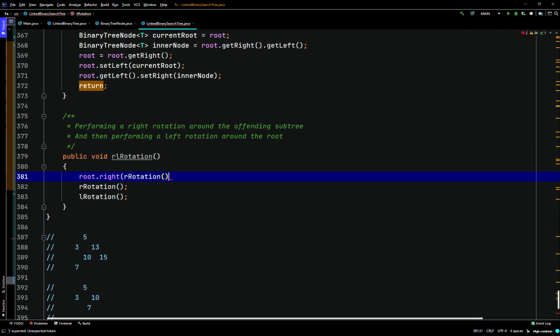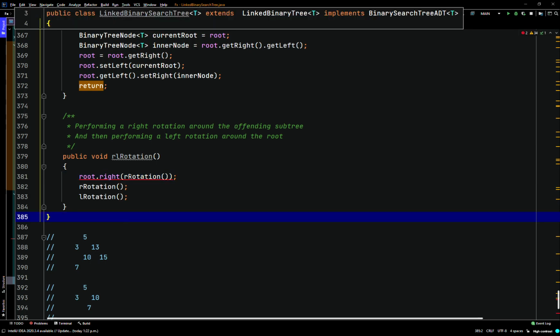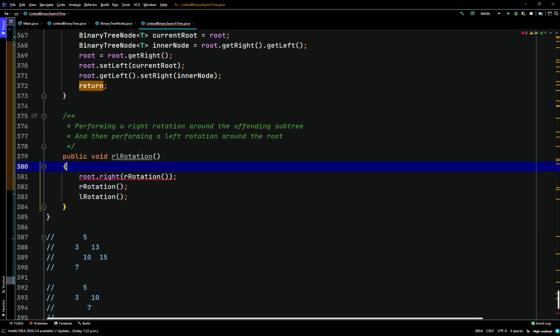I don't think that might work because we don't have any parameters. So can we take a root here? Right-left rotation, what is a root? It's a binary tree node. It takes a binary tree node of type T, just call it node.